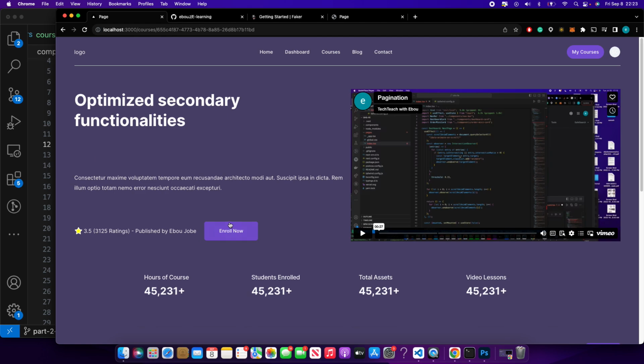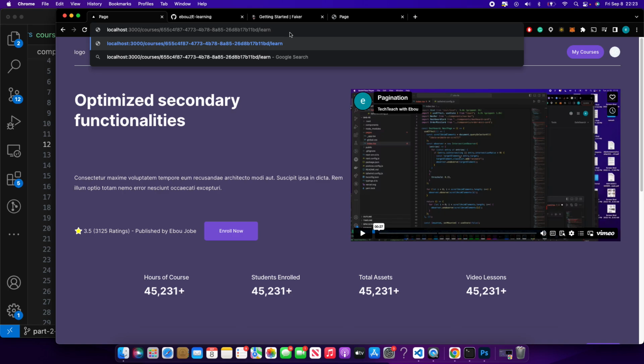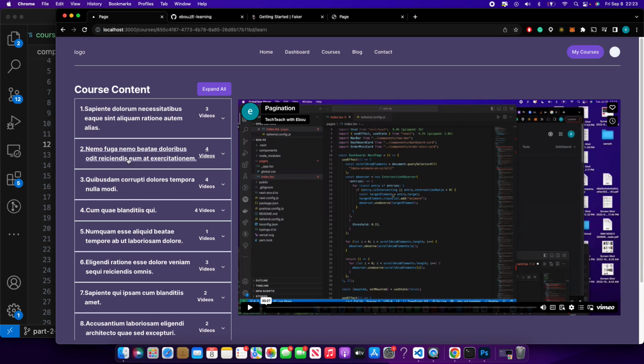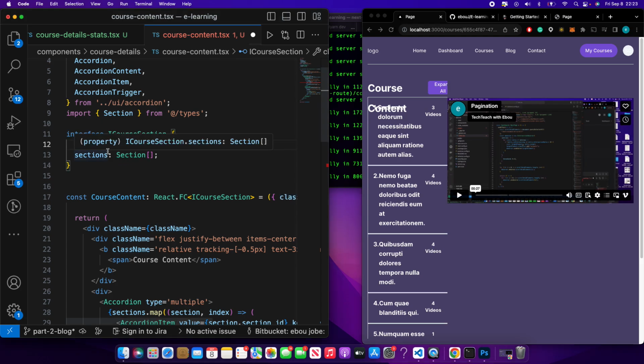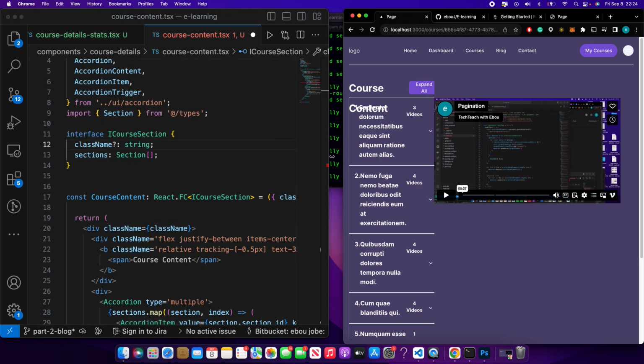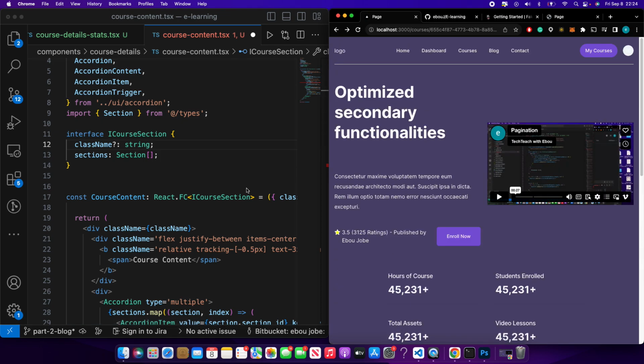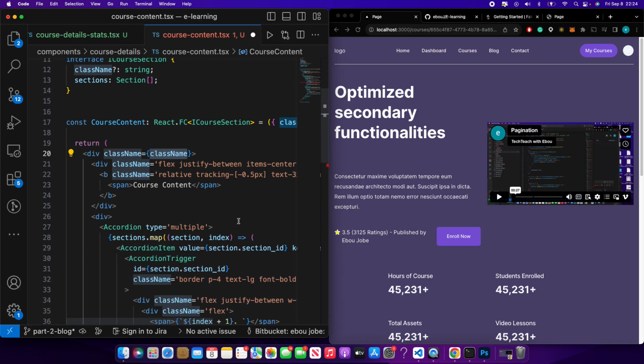I wanted it to take the whole screen, but in the other place where we are rendering the video, the learn page, when I looked at the design, I noticed I don't have to build a completely different component. I can use the same component, but there the course content is very short, maybe a width of 400. That is the reason I am passing a class name here, because I want to reuse the same component. I do not want to build the component over and over again or have code duplication, which is not necessary. Passing the class name here, whoever is in control will decide the width, whatever we want, and how responsive it is.